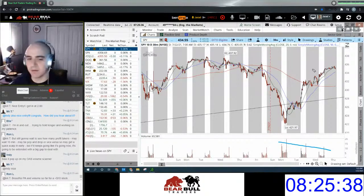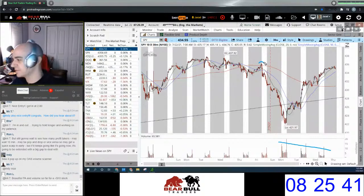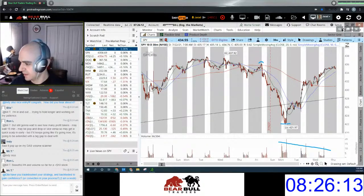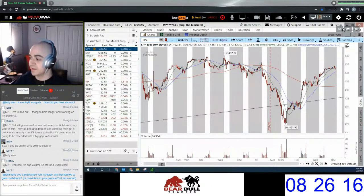And as we get back to the levels where we broke down from this sort of false move right here, as we start to get back to these points, think about ranges in this way. Think about a smaller intraday to multi-day range in the SPY, which we know we have an all-time high. We have this significant low that was set, but so far this low has not been tested. And so far we are coming into this level with a lack of strength, a lack of volume. So keep on guard in regards to this move.